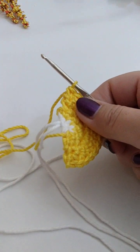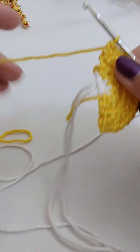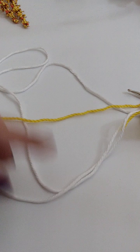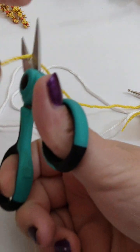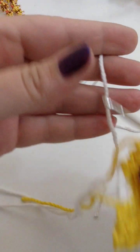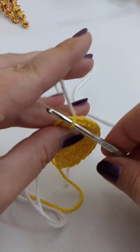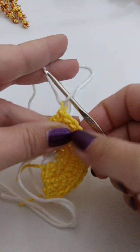So we have 2 rows left. We now need to change color to the white. So I'm going to lay this down. I'm going to cut my white yarn. I'm going to go ahead and cut this yellow yarn. I'm just going to pinch like that. I'm just going to yarn over and chain 1.